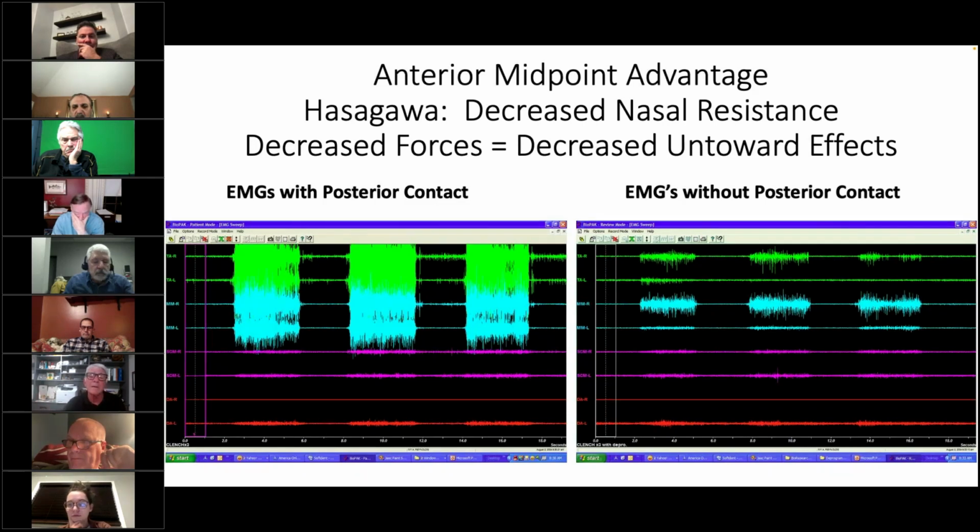And no, we don't get increased mobility, even in situations like we had for the Geiger. It just doesn't happen. However, Hasegawa now comes back and does a study and demonstrates that we've got less cerebral volume when there's no posterior contact. But with less cerebral volume, there's less nasal resistance. That cerebral volume is the same activity that we see in REM. It's the same activity that we see in migraineurs. And we know that in a migraineur, during a migraine event, if you look into their nose, you will see it's inflamed and swollen from that increased nasal resistance. Now, interesting enough, when the migraine goes away, if you look in the nose, it's gone.